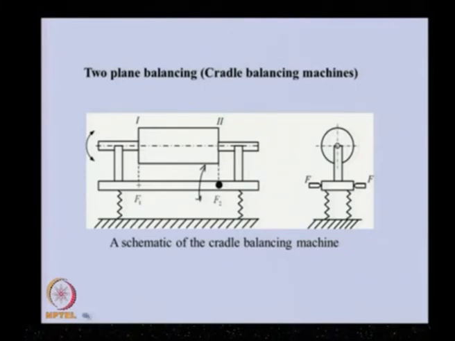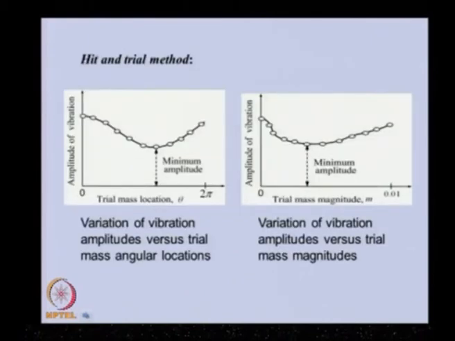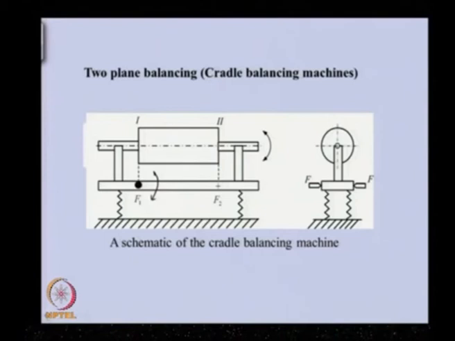Now, let us see how we can balance a rotor. So, if we have a fulcrum, let us say at one of the points F1, and we want to obtain the correction mass at F2, this is a hit and trial method we are following. We will keep some trial mass in plane 2 at some orientation. Let us say at 0 angle we will mark some angle there, and keep some known mass, and then we will rotate the rotor at a certain RPM. We will have a provision to measure the amplitude of the base. In this particular case, we can measure how much this particular base is vibrating.